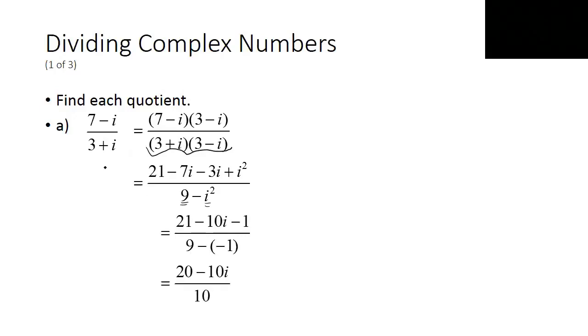So you notice that it's okay to have an i at the top of the fraction, not the bottom of the fraction. So here we just simply multiply term by term and combine like terms. You get 20 minus 10i over 10. We could separate these if we write the standard notation. Write 20 over 10 minus 10 over 10i. So you can write it as 2 minus i. That would be the standard notation.